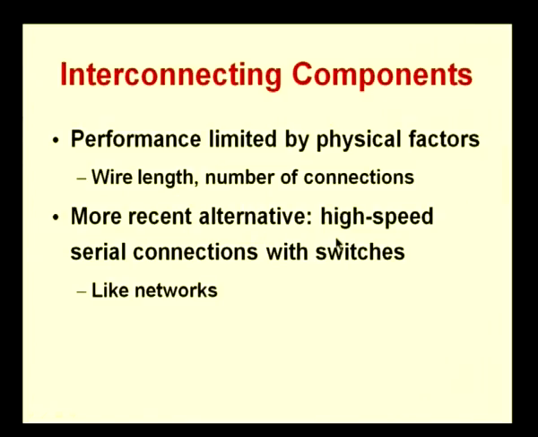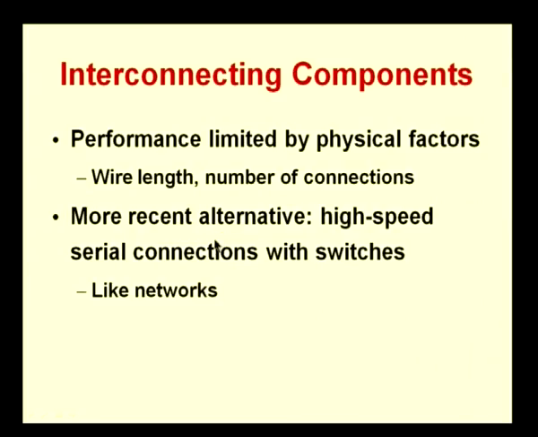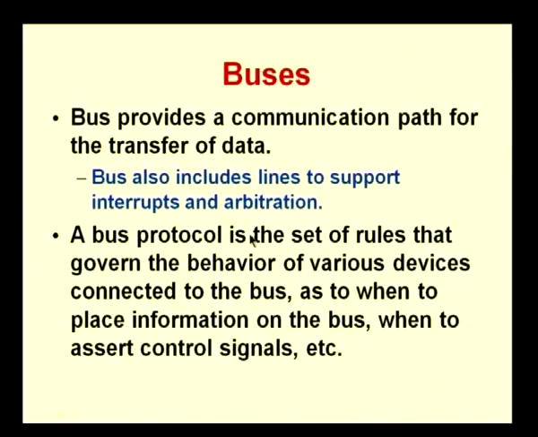More recent alternatives are high speed serial connections with switches, the way it is used in networks. That is also a possibility which is coming up as a more recent alternative, but typically the bus is a very commonly used interconnecting component. If we understand how the bus operates, it would help us understand how many of the I/O devices actually get connected to the processor.